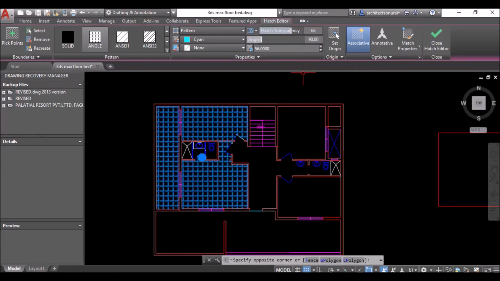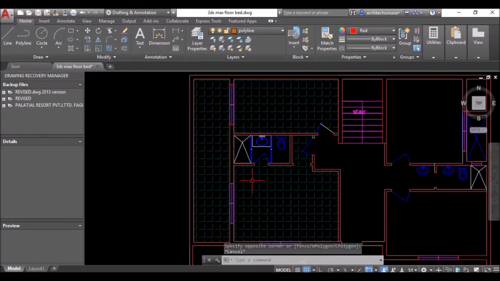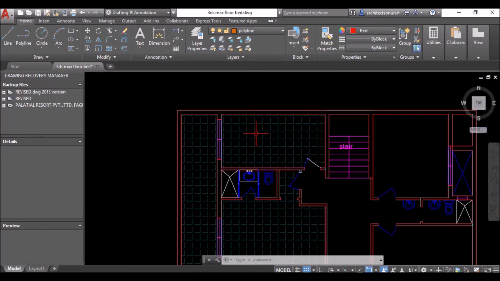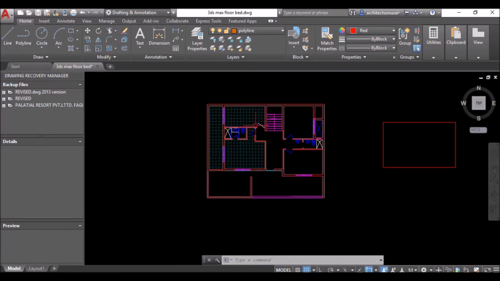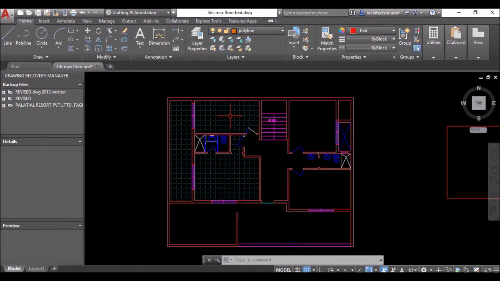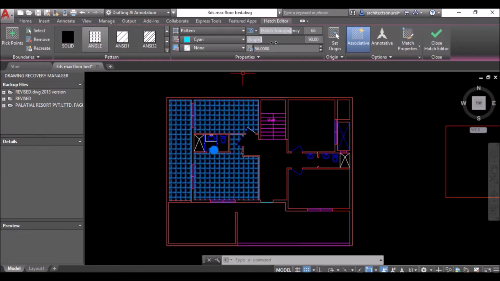If I give a larger value, you can see the transparency has increased and it has become lighter in view, and if you print, it will come out lighter. So hatch transparency is useful. And this is the angle if you want to change it, and this is the scale.